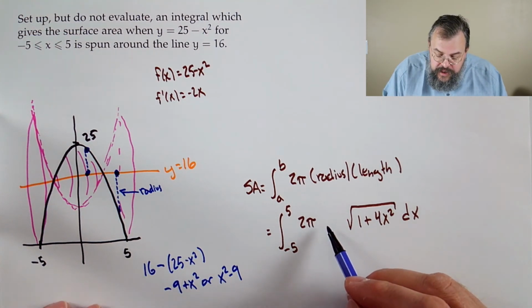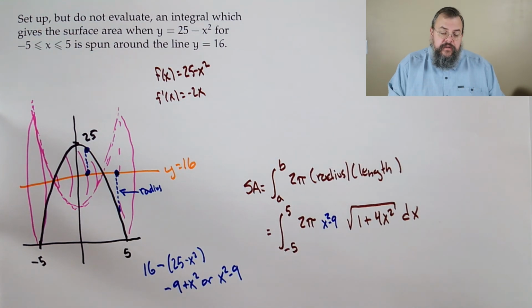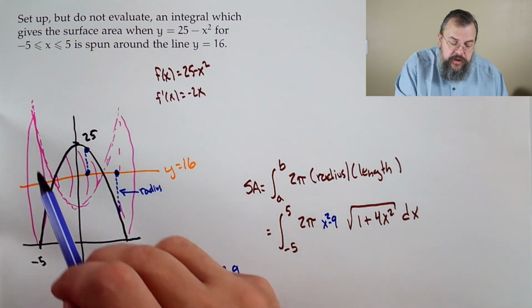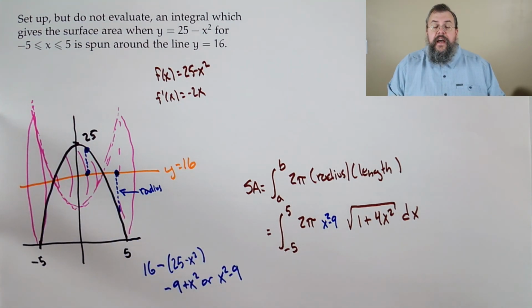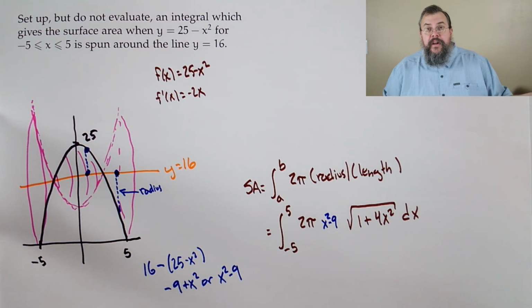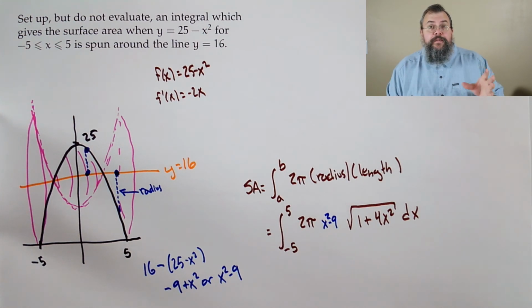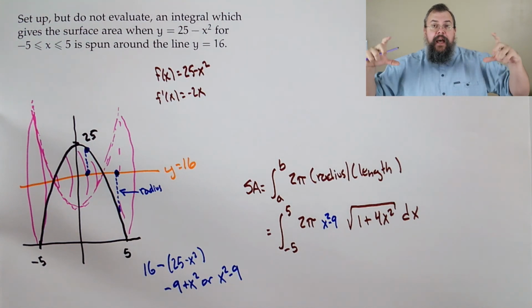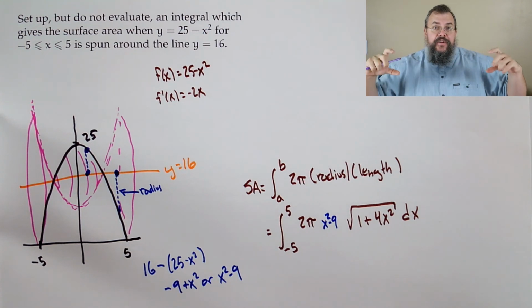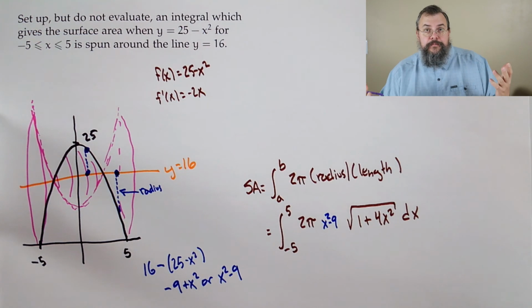So if we just put x squared minus 9 in for our radius, we'll get a positive part from these two ears and a negative part from the center. And so we might end up with an answer, and it might even be positive. I don't know whether this integral we have written down would be positive or negative. But it wouldn't be the right answer because you get cancellation. It's not supposed to be add the two ears, subtract the middle. It's add the two ears, add the middle. So how do we solve this problem?